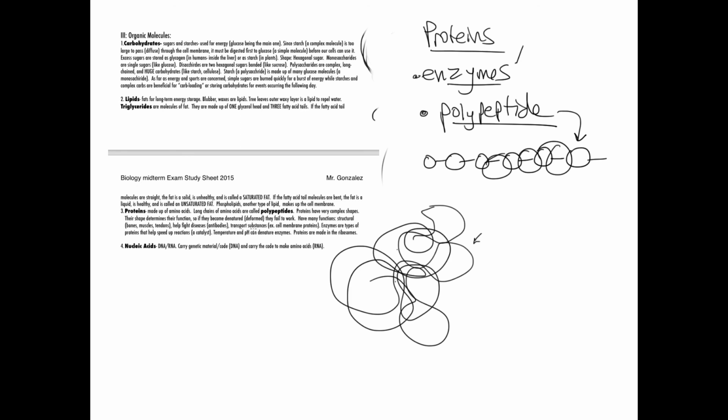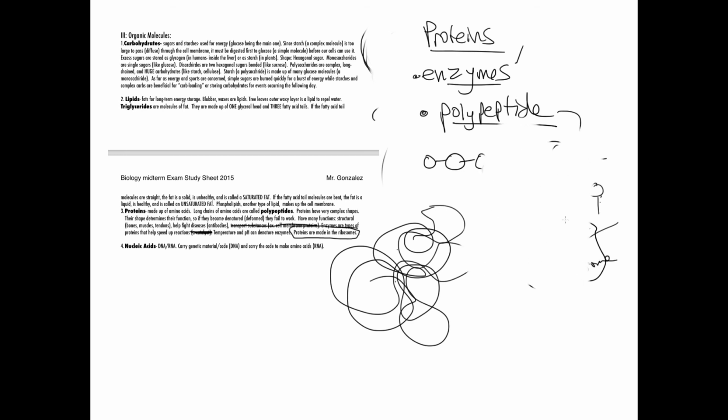Antibodies, transport. You don't need to know this. Transport, cell membrane, enzymes. The word catalyst, you don't need to know. Proteins are made in the ribosomes. Okay, so remember our transcription and translation, that in a ribosome, you basically are using tRNA. I'll get to that later, but you use tRNA, remember, to build up the polypeptide. So this is all happening, remember, in a ribosome, okay?